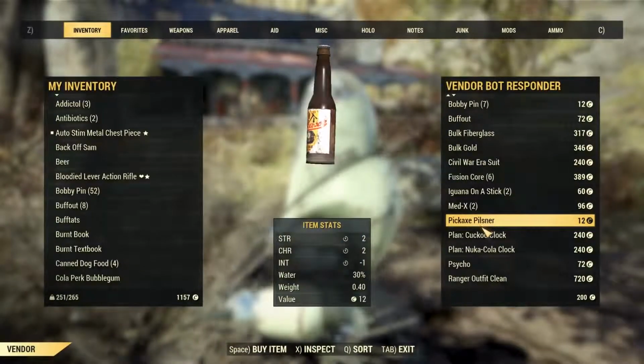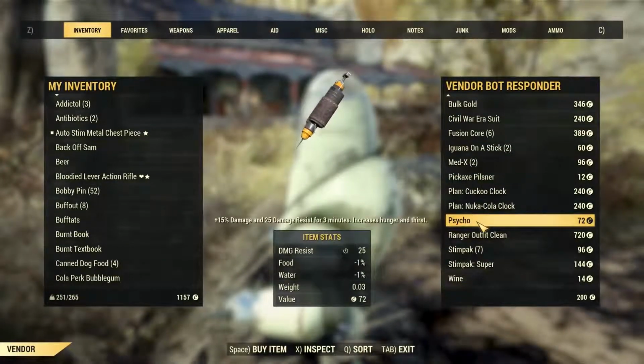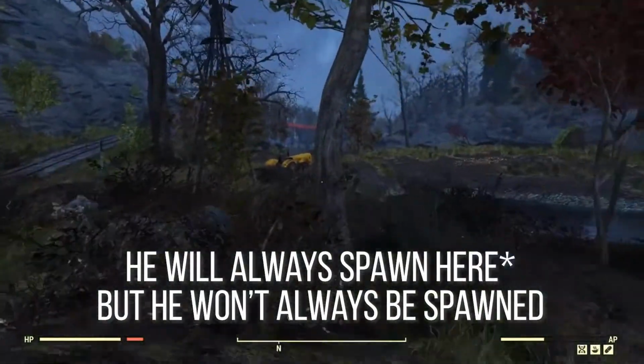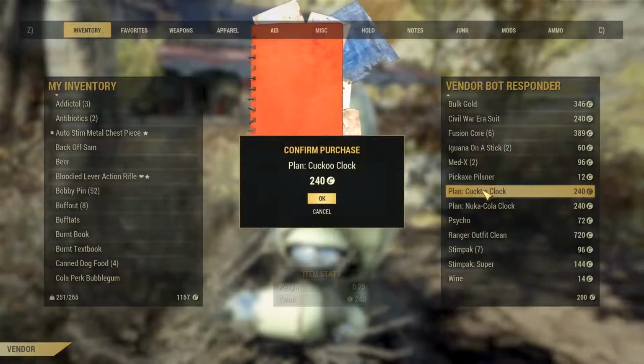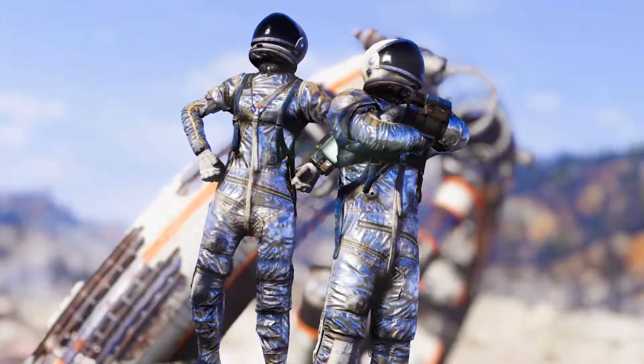This is actually a unique spawn. He won't always be on the map, and it actually is just triggered by a random event. Sometimes he's going to spawn at the Charleston station, and it seems like he's going to be one of the only ways to get certain rare and unique items in this game. For example, the cuckoo clock, which I personally bought from him, but even beyond that, you guys have probably seen that spacesuit. It's really dirty, although cool looking.